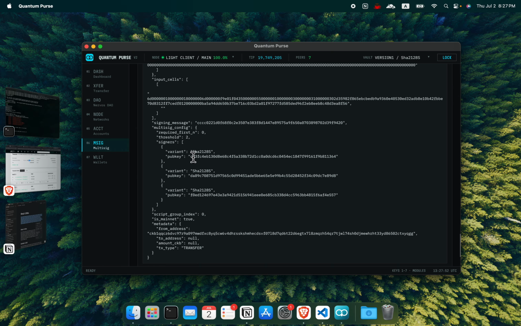automatically find if this wallet instance has a matching public key for any of the provided public keys here, and it will sign it.